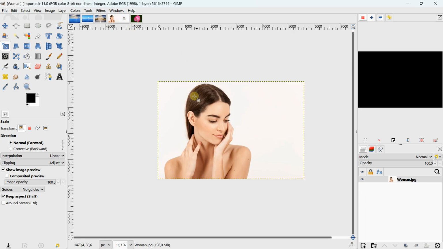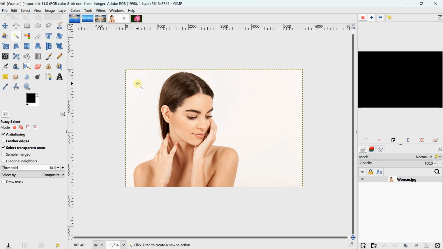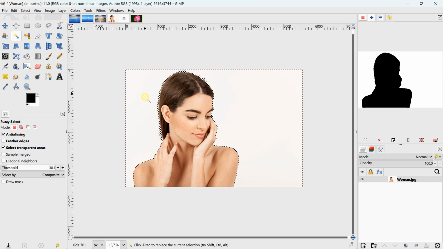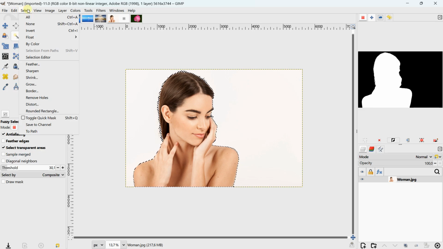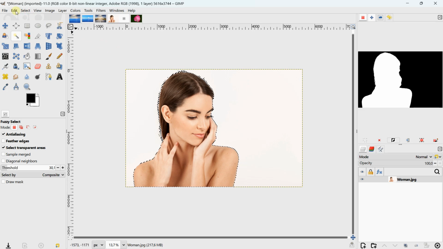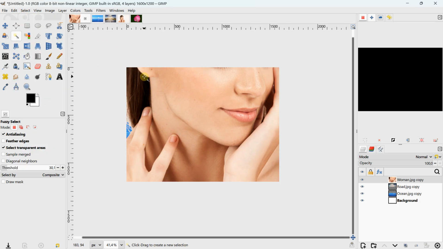Now I will select this image. I would like to select the face of the woman. So how can I proceed? I can use the fuzzy selection tool, and with the fuzzy selection tool, I will left click here to create a selection of the outside with a threshold value around 30, and then I will invert the selection. Invert the selection with this, or you can also go on the selection panel, invert or Ctrl+I. And I will go on edit, copy or Ctrl+C. I will go here, edit and paste, or Ctrl+V.